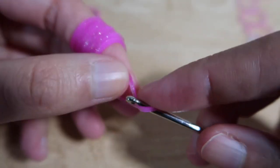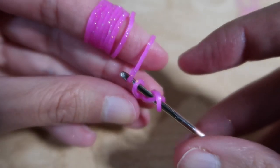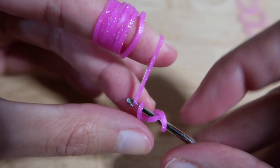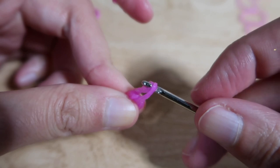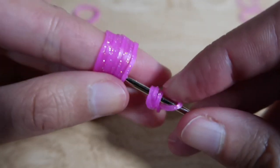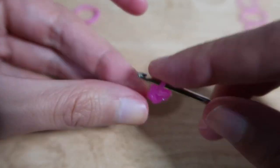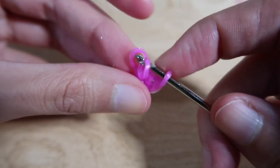We're gonna wrap a band three times around our hook. And then we're gonna be putting six stitches into this cat band. So just like we did earlier, we've done two of these already. So we're gonna pull the cat band onto this band. Both ends back on our hook, push the back one over the front one. Go back in through the cat band. Pull a band through just the cat band. Both ends back on your hook. Push the back one over the front one. Push the loop from last time over as well. And we're gonna repeat those steps we just did four more times. So we have six loops in total in this cat band.